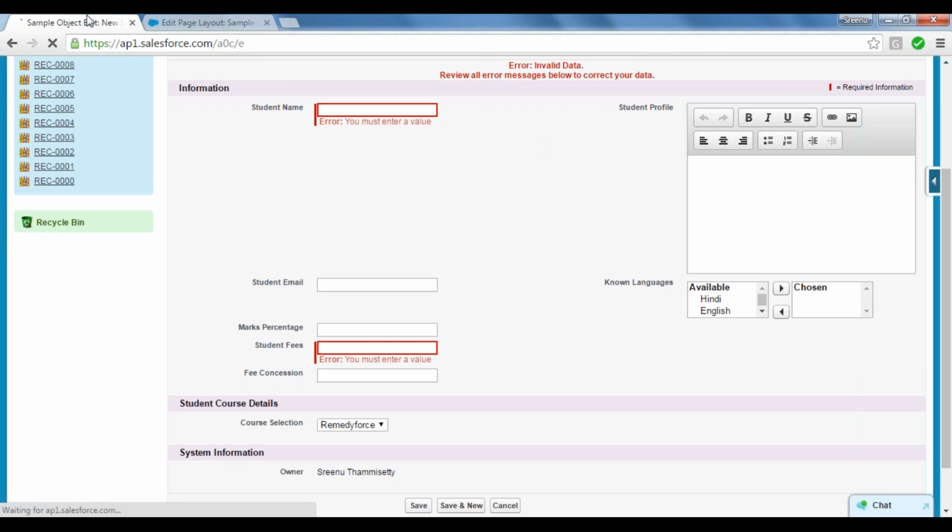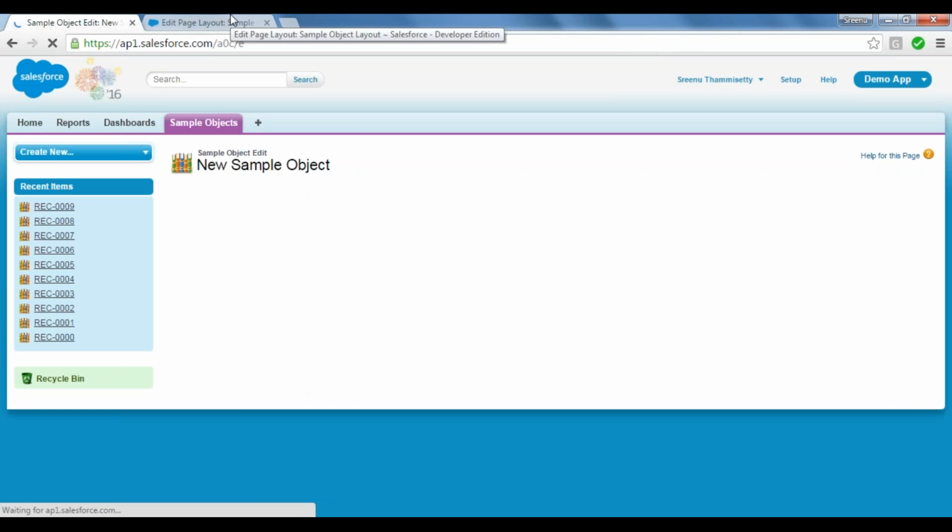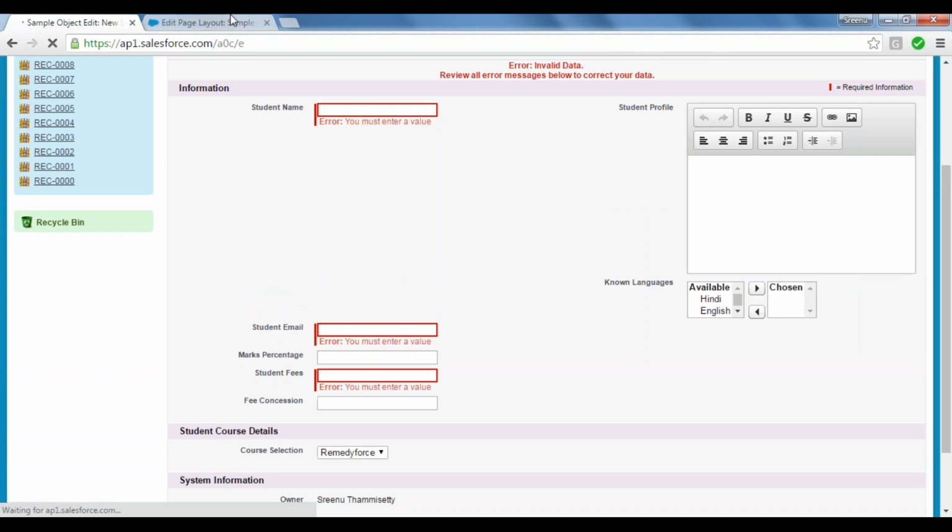Just reload the page. After that, we will see how many mandatory fields are there. So here you can see student email also became a mandatory field. Okay, this is by using the page layouts. So that is one.